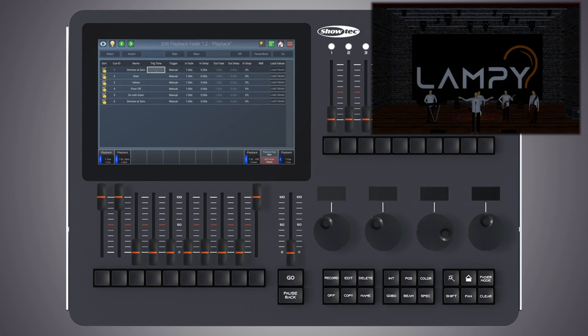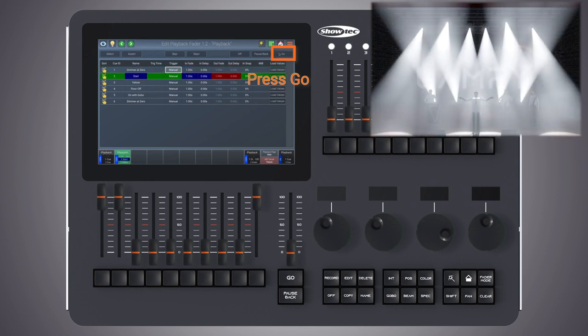The trick time column indicates the time that needs to pass until this cue will be started. The use of the time, however, depends a little on the trigger of this cue. The trigger is defined in the trigger column, which is the next one to look at. Per default, all cues are triggered manually. That means you need to press go for each of the cues to start.